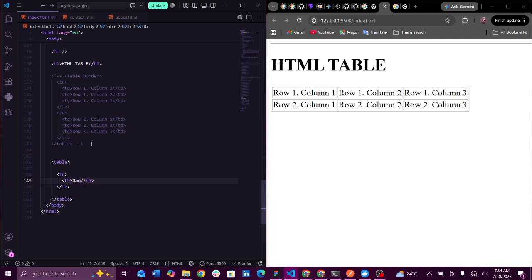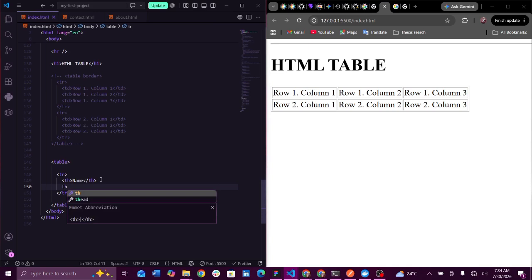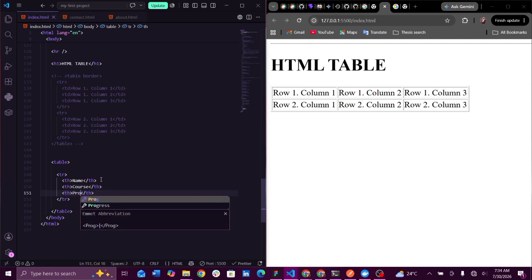Let's say name, and I'm going to create another TH and say course, and then another TH. I just duplicated that, and then I'm going to change the name and say progress.